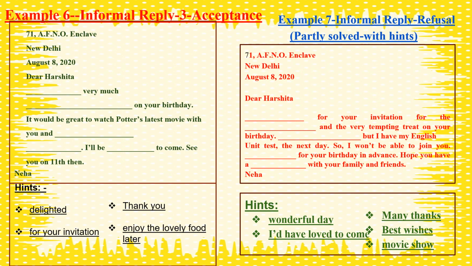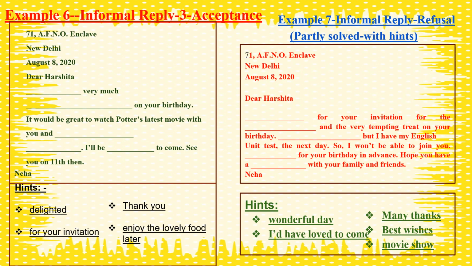Now the informal reply of refusal. Begin with the address, date. Dear Harshita, many thanks for your invitation for the movie show and the very tempting treat on your birthday. I'd have loved to come, but I have my English unit test the next day, so I won't be able to join you. Best wishes for your birthday in advance. Hope you have a wonderful day with your family and friends. Neha.